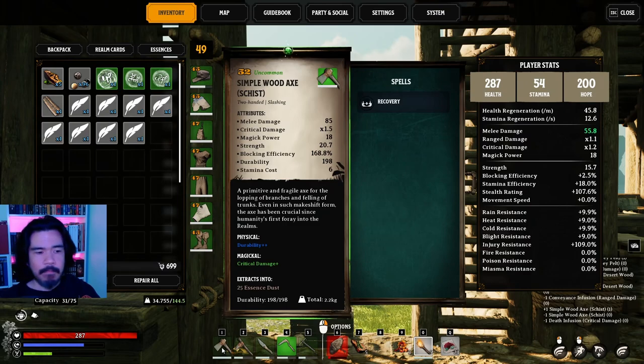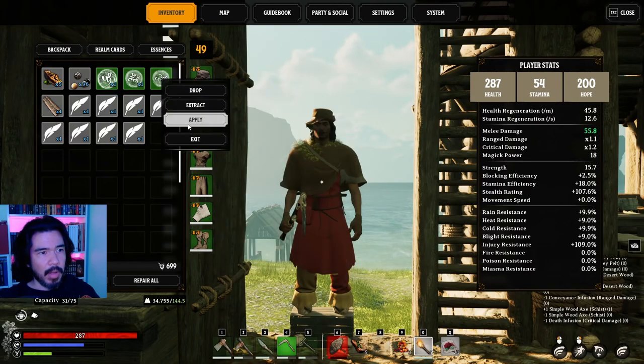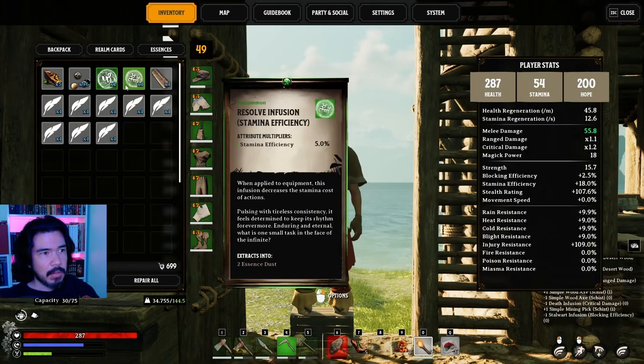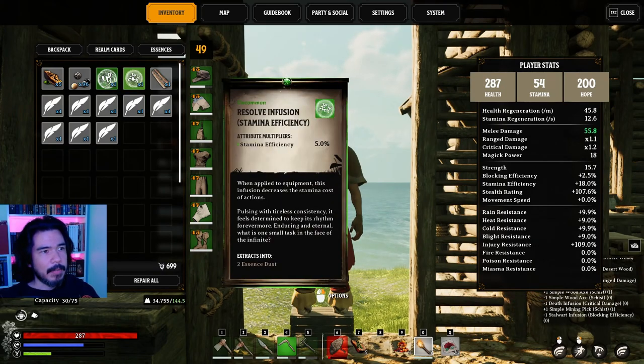Yeah, it didn't even register. But okay, whatever. Stam efficiency, yeah, we can't use that. Blocking efficiency, let's put that on the pickaxe. Oh, we can't apply the resists on anything. Okay.